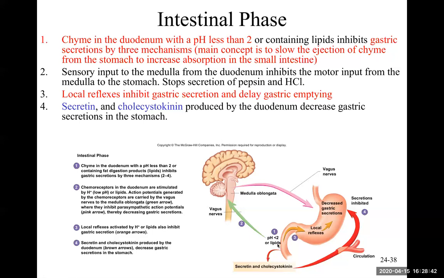In the intestinal phase, we slow everything down. The vagus nerve slows down its activity, which then slows down gastric secretions. Right? We release secretin and cholecystokinin, which prevent gastric emptying, or delay it. So you're not just pushing chyme one right after another. You slow everything down. We're going to see this again when we go from the small intestine to the large intestine. With the first introduction of waste into the large intestine, we actually slow down the small intestine, so there's more time, so we can increase the absorption. Perfect.